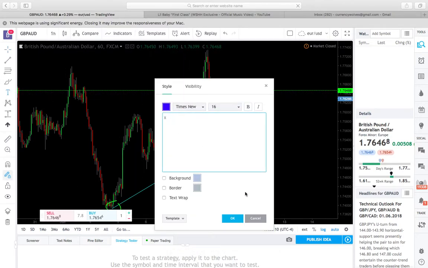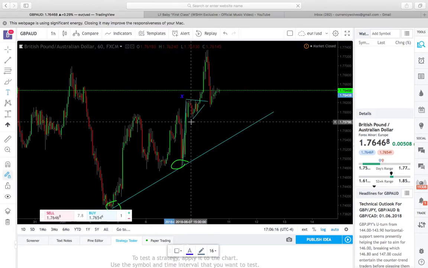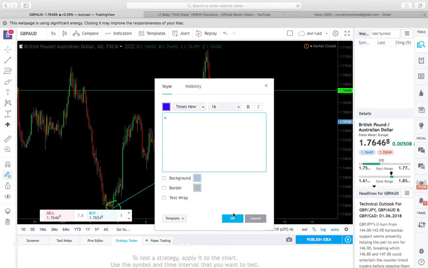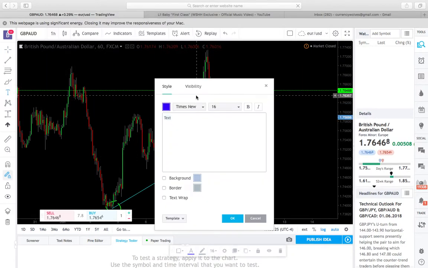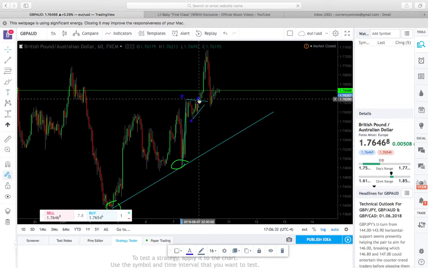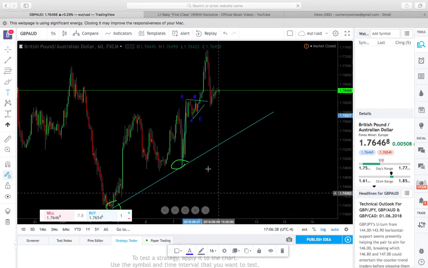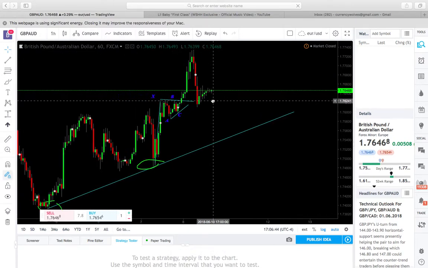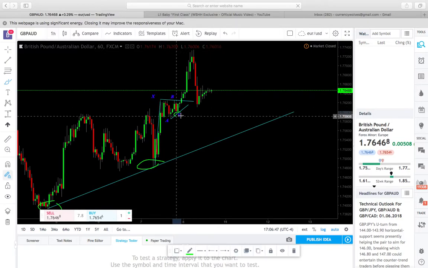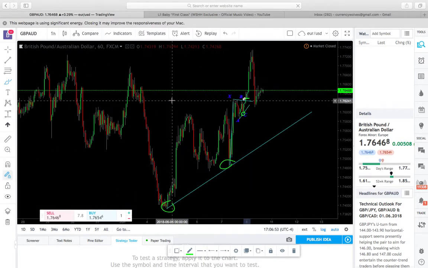Again, this is how I trade. X. A. B. And then we have our C right here. Boom. All right, guys. You guys know I actually took two trades on this, guys. What I did was I bought down here at the C point. I bought down there, and I had another buy at the break of the pattern. So it was two trades in all.